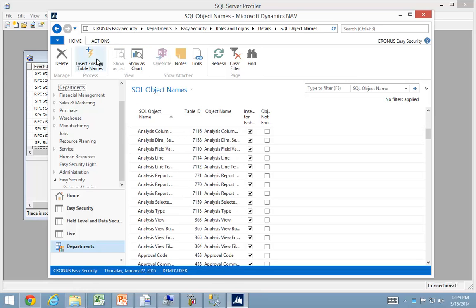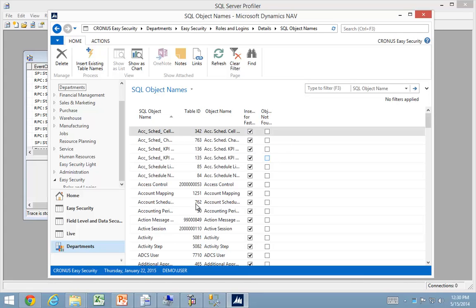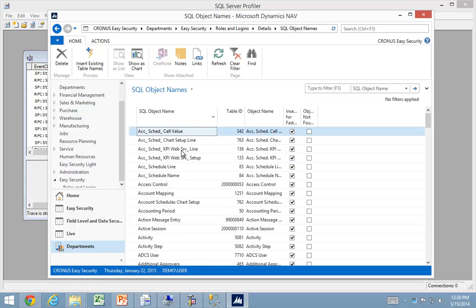But you can insert all the names up front and have this lookup table generated based on the normal rules. That's because the object name in NAV is different from the table name in SQL. So this will speed up the import process in the beginning as you populate this table, because then it will do fewer searches in the object table.